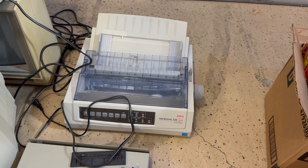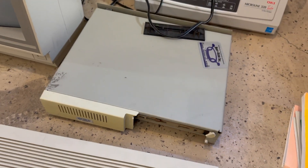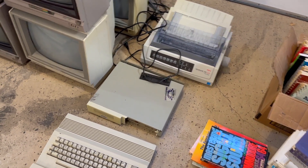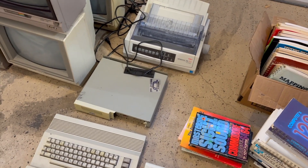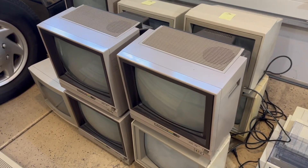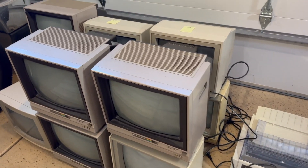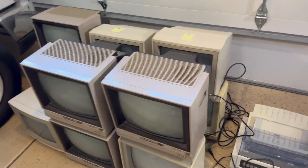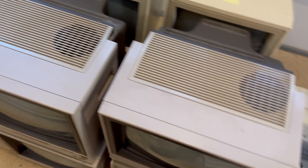Nice Okidata printer there. This is interesting — this is called a ZTEC Lieutenant Colonel. It's a Commodore 64 hard drive, a five-and-a-quarter inch hard drive. It doesn't have the cartridge connector that connects to the Commodore 64, so it's kind of half of a solution, but still pretty cool. Got 11 monitors — we have a 1702 with the cover on the front, which is good, a couple of 1802s, 1902s, and a couple of 1084s too. Some of them have stickers that say 'no video' or whatever, so I don't expect all of these to work, but we'll be testing them.